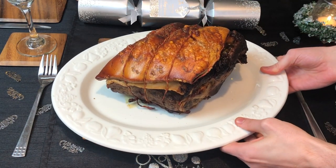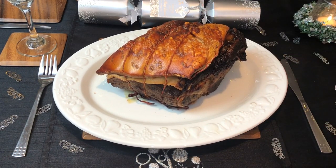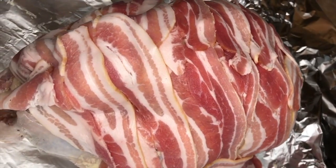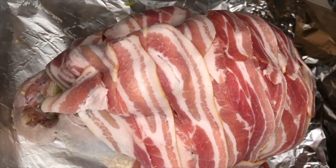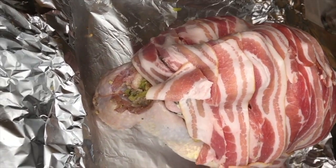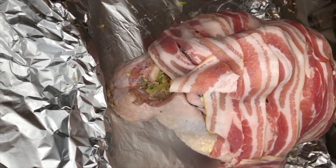Next up we'll look at the two meats that we have every single year. We have a pork joint that comes with the usual beautiful crackling — look at it, oh my gosh — and we also have a turkey that is wrapped in bacon and filled with keto stuffing. The turkey wasn't even prepped until past midnight, so I took footage from last year's video because it was the exact same process.